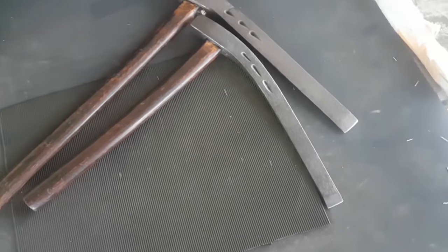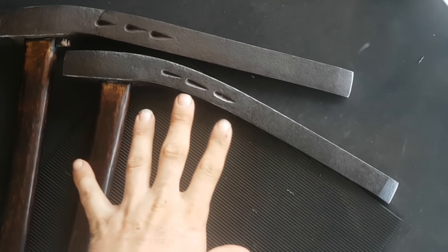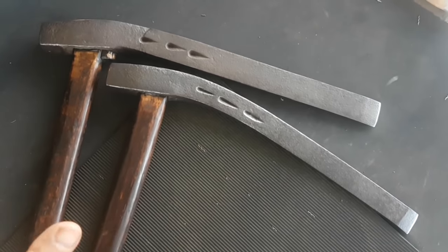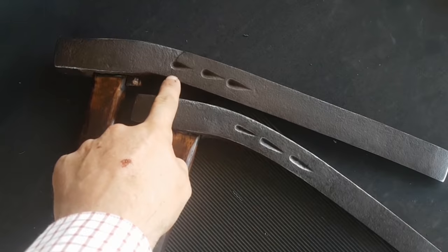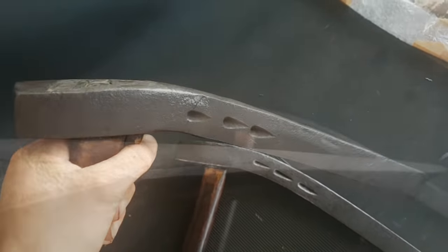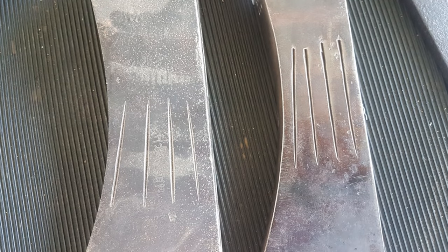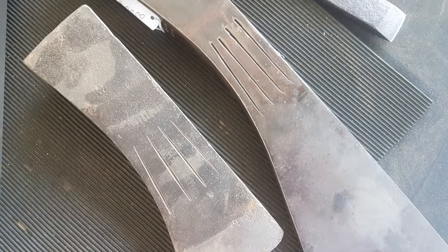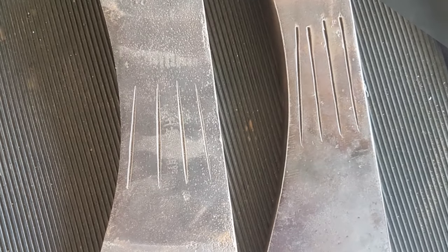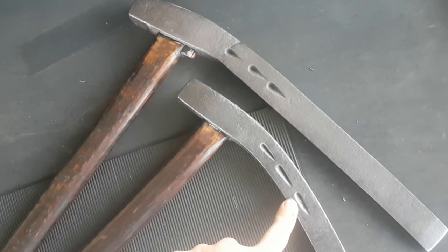Here we have a beautiful pair of Japanese shipbuilding axes. I don't know how old these are, but they're pretty old. You can obviously see that they're handmade. There's a forge weld there on the side of the bit, and you can see the mild steel goes down the center of the bit with the tool steel wrapping around. You're probably familiar with the bear claw decoration on Japanese axes. Well, this teardrop decoration seems to be something that the shipbuilding axes share in common.